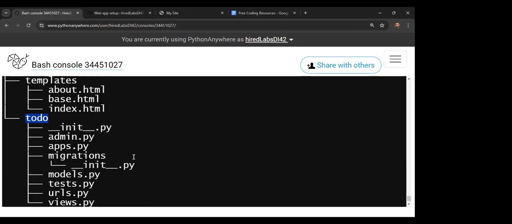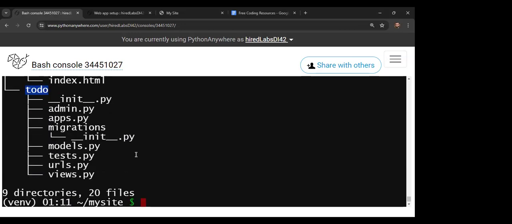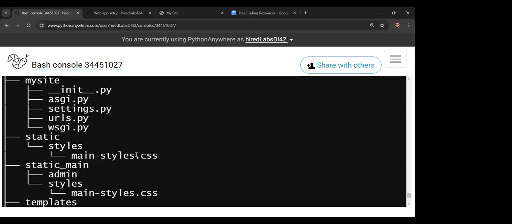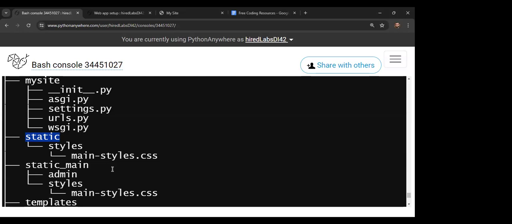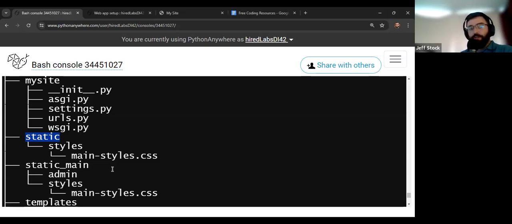Jeff: Is there anything special about the name static, or is it just because that's what we configured in settings? If I called it my junk, could I say collect my junk? Yeah. And as long as I've told it what that name is going to be, it just runs and finds that path. Yeah, you could call it really whatever you want to. Static is really just a convention. This right here doesn't have to be static, but it is the setting that you told it to find in the static files directories settings. Okay.